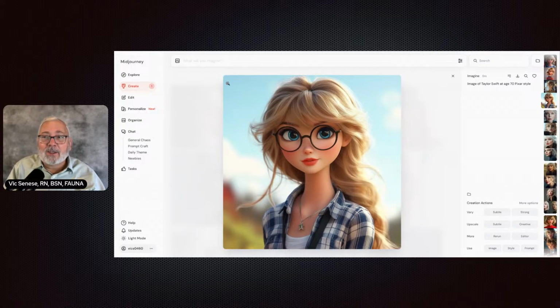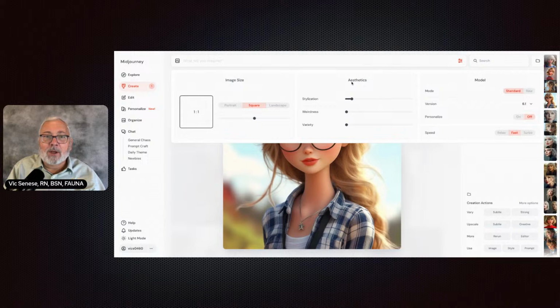And again, the simplicity. Back in the day, I had to tell it what this is called, an aspect ratio. I had to type that in. All that stuff had to be done manually, and now it can be done with the simple sliders. This is going to be becoming more and more common.